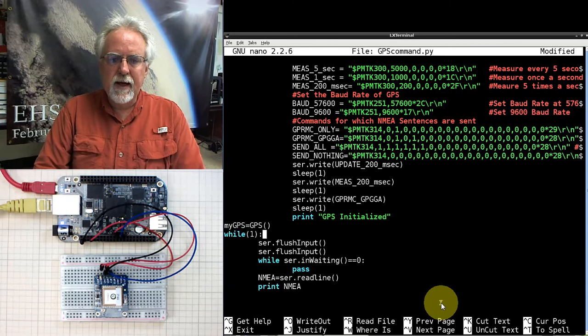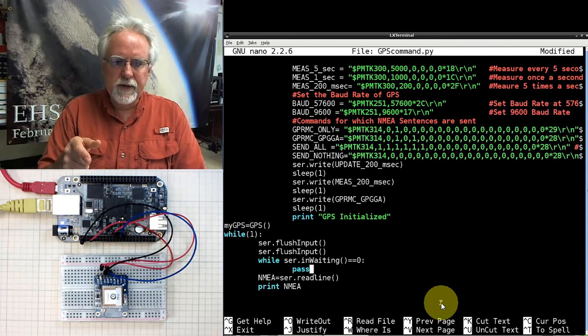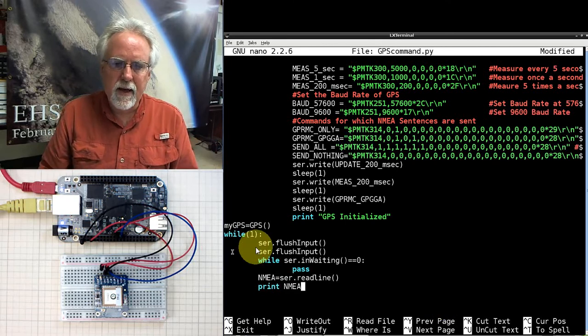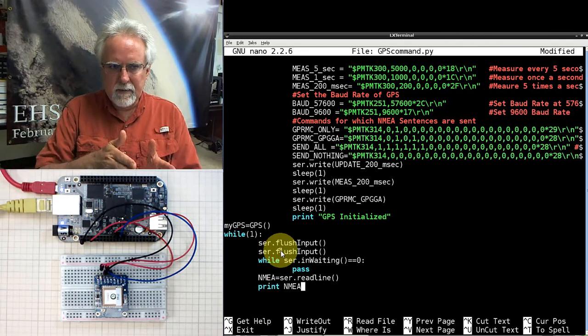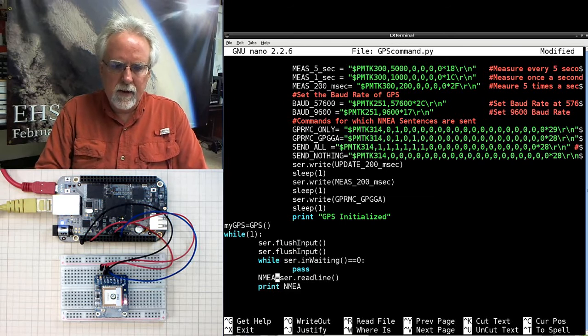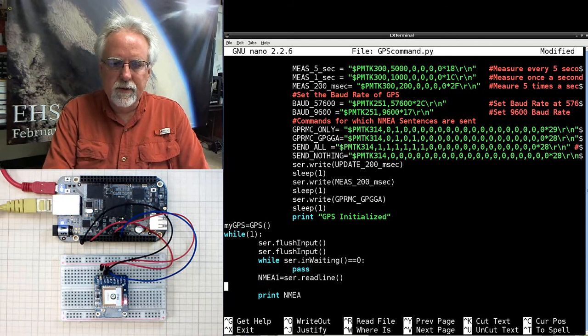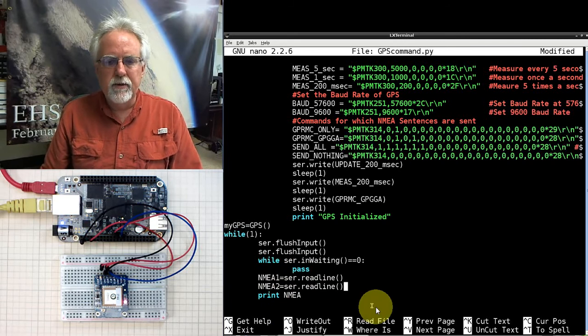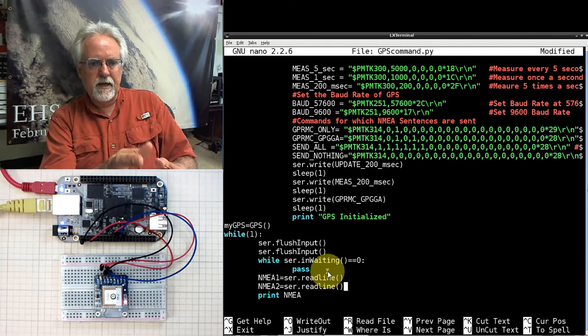Now what we might have to do is, I am not sure if this can go fast enough, because it reads and it prints and it reads and it prints. What I worry about is that we're getting two NMEA sentences. We need to read one, read the other, and then print, because otherwise that second sentence is going to be coming in and it's going to flush it out. So when we start to fine-tune and tweak, we'll call this NMEA 1, and then NMEA 2 equals serial.readLine. Don't do read NMEA 1, print NMEA 1, read NMEA 2, print NMEA 2, because you could actually lose part of it in the time it takes for the print statement. When it's throwing it at you as fast as it can, you've got to be catching it as fast as you can.